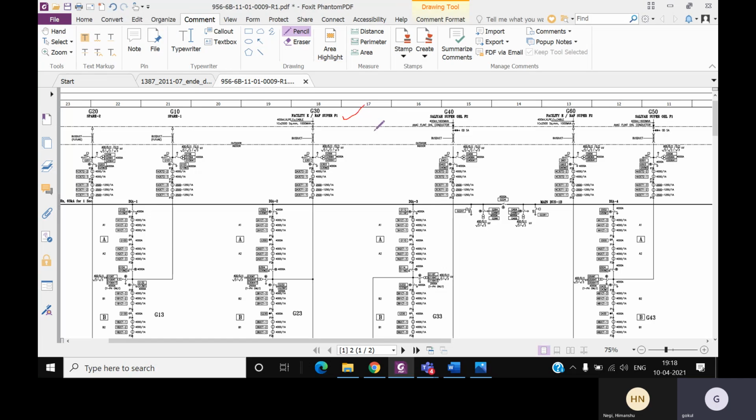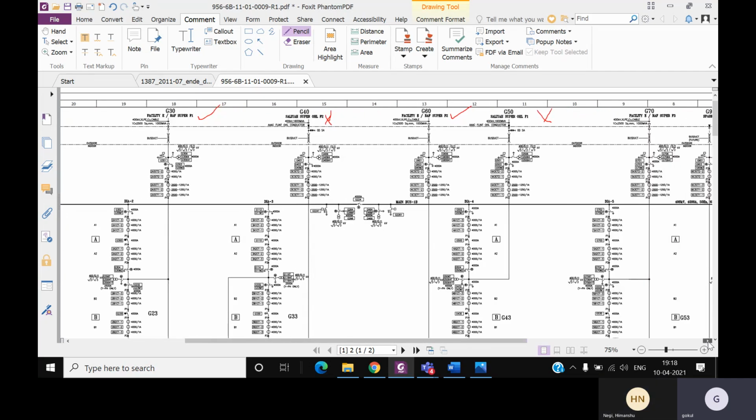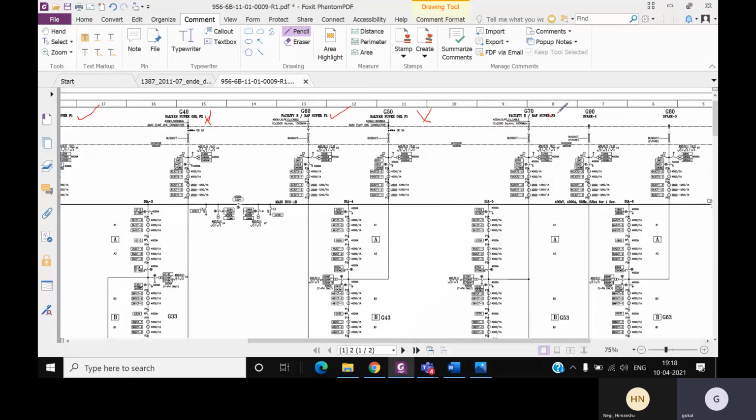So this is cable. This is OHL, and again this is cable. This is OHL. One more OHL, and again this is cable. Like these things are spare. We don't need to model the spare, because that's in the future. So our scope is only the present thing. We are going to only model the present actual scenario, which is the cable and this is the OHL.